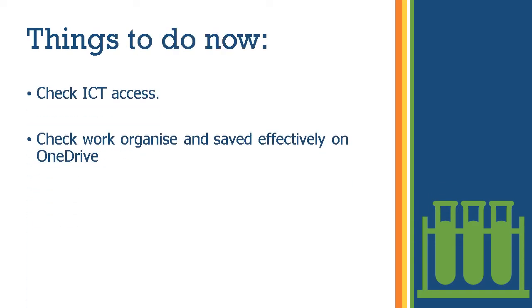If possible, you need to try and make sure that your broadband access and IT access is accessible so that you can be working on the assignments from home. There are opportunities within college to potentially access Chromebooks and take them home. Another thing that's important is to make sure everything's nice and organised because with the blended learning approach and you doing stuff at home, you don't want to be coming into college without your work saved in a suitable location. Make sure that you're efficient with OneDrive — that enables you to work in college and at home on the same document, so there shouldn't ever be a problem with losing work.